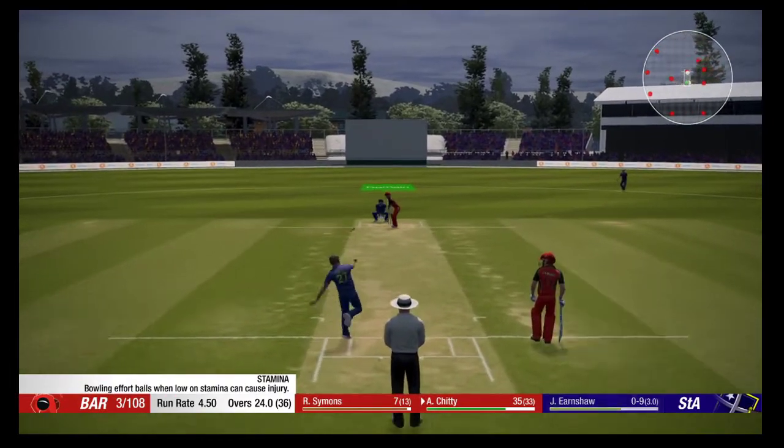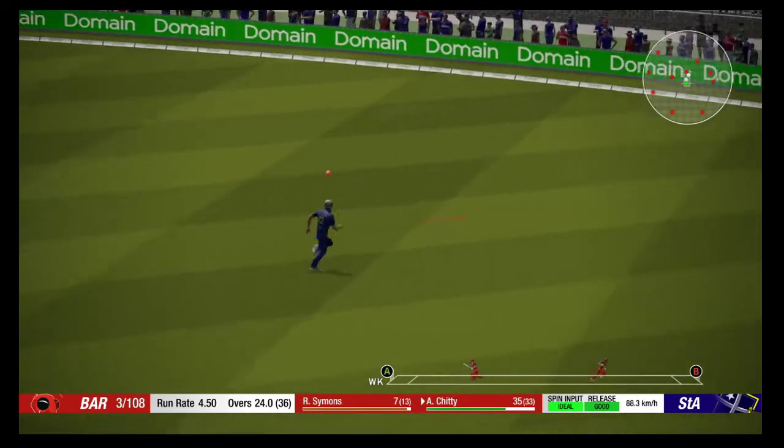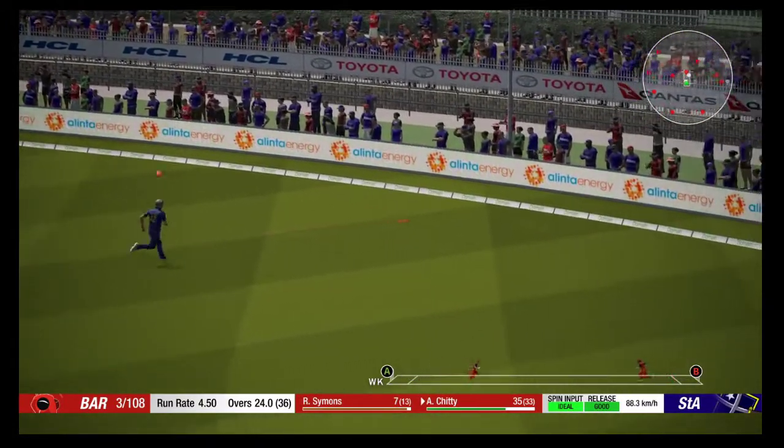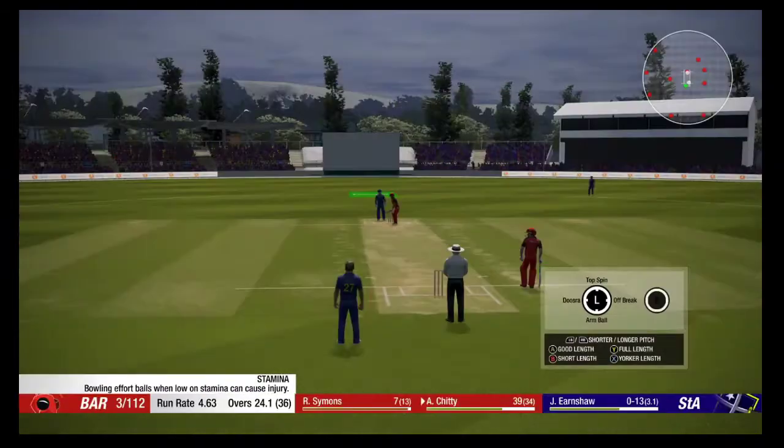Earnshaw to Chitty now. Bowls, it's full and played away through the leg side. I don't know why the field has changed, but it has. Smashed to the boundary. Madness there, and it's gone for four.